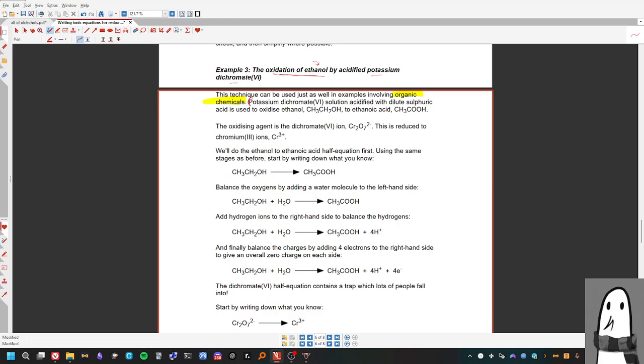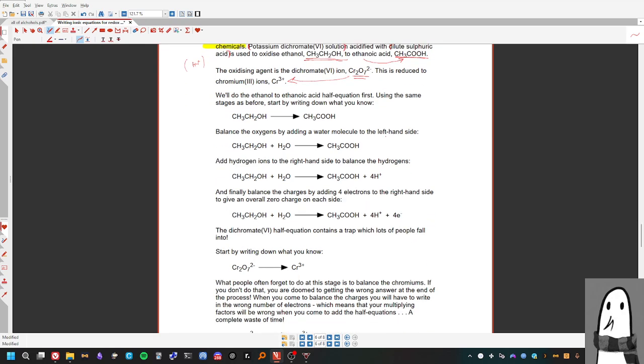So we're having two reactants here: potassium dichromate solution, acidified with dilute sulfuric acid. Since we're having dilute sulfuric acid, you can imagine H⁺ ions are going to be in excess, and we have potassium dichromate solution, which we aren't given what happens, but we are given that your ethanol is going to be oxidized into this. Now, both of these are not ions. But we are told that the dichromate ion is going to be the oxidizing agent, which means it oxidizes ethanol, correct? And it gets reduced, of course. The oxidizing agent gets reduced as the reducing agent gets oxidized. So we have the oxidizing agent Cr2O7²⁻, and it's reduced to Cr³⁺ only. From here to here it goes.